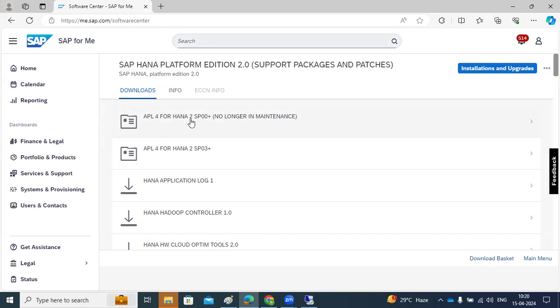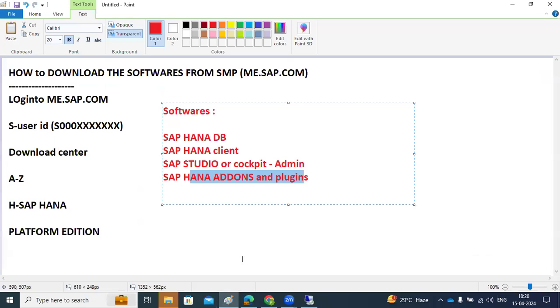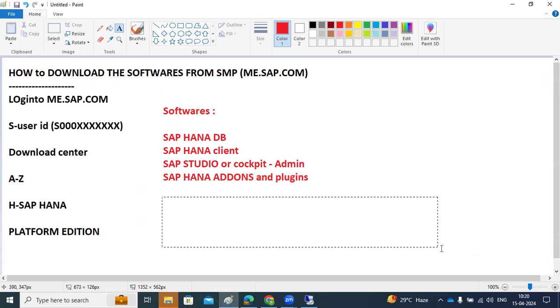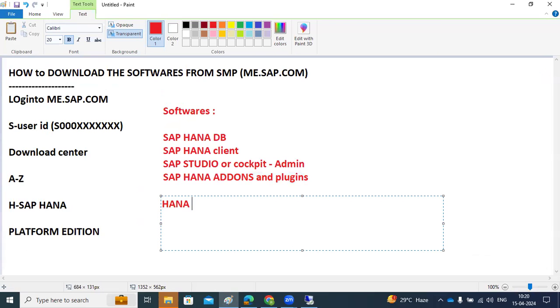If you want to use the replication server, there is a functionality in SAP. At that time you need to separately purchase the license, or you need to use the HANA extended enterprise edition, which you need to purchase. Along with all these things, you will get the Sybase replication server license from SAP.